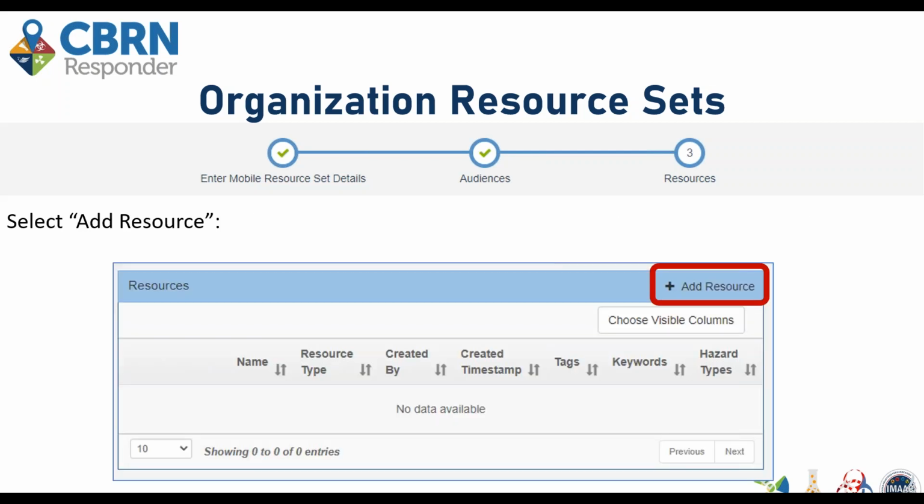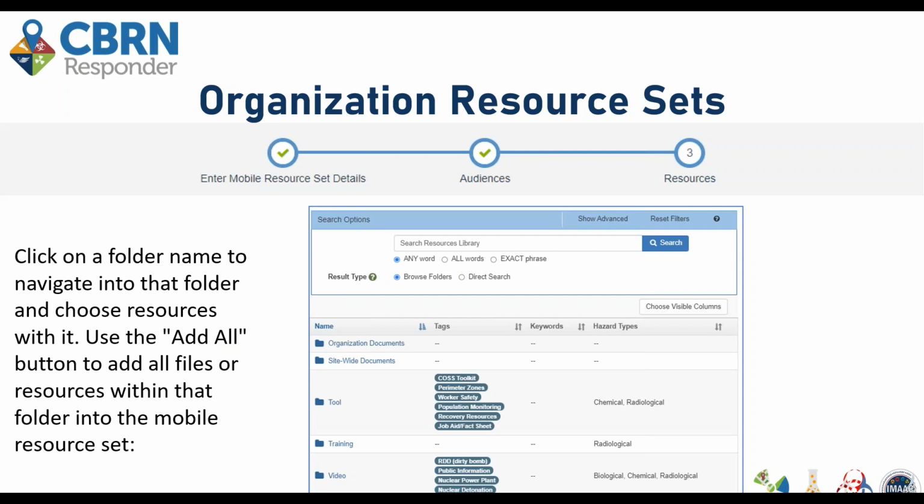Continuing with our wizard, select Add Resource. Click on a folder name to navigate into the folder and choose resources within it. Use the Add All button to add all files or resources within the folder into the mobile resource set.